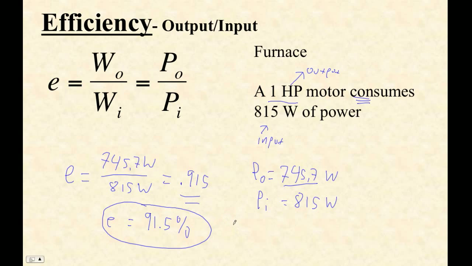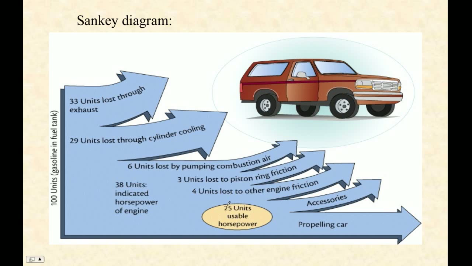Let's hit the right arrow here and just look at an elaborate Sankey diagram for an automobile, right? Okay, so here's apparently a Ford Explorer or something like that, right? 100 units of gasoline, that's energy input, right? And you always do them like 100 units, right? And 33 units are wasted out the exhaust, right? Probably heat, right? Unburned fuel. I'm just guessing. I really don't know. But you know, these cars have little catalytic converters underneath here that burn up the fuel that doesn't burn inside the cylinder or the pistons, right?